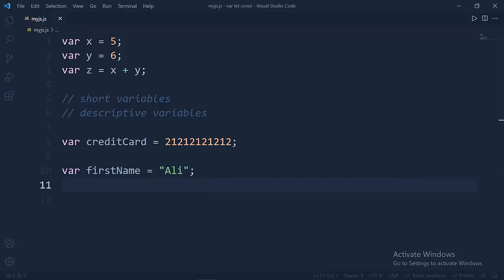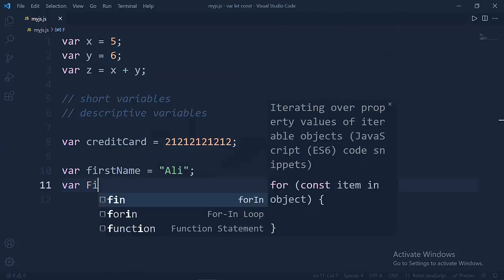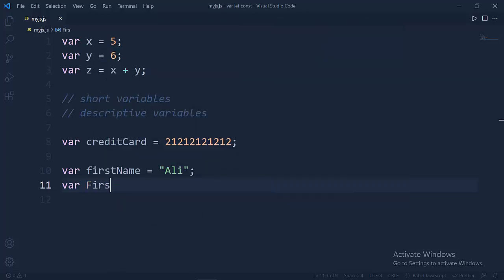And if I declare another first name and just change its capitalization, converting it to capital, and store Ali 1 or 2, this is different from the first variable.